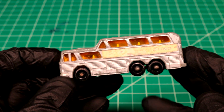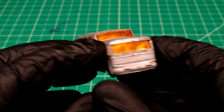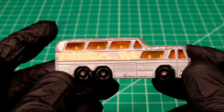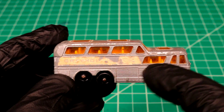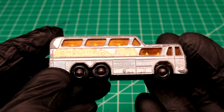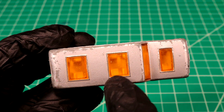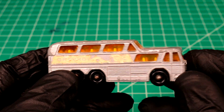So I want to go full custom with this and make a real sweet something or other out of it. Something like this we could open up, pull the interior out of it, get the dimensions, and then print out a new interior with the 3D printer that has stripper poles and a mini bar and a pool table. Hey man, the option's there. I'm just saying, but that's going to be something. That's a project that I'm going to have to do over a couple days for sure. I like that we got skylights though, so you can be a voyeur and just be like, oh, dang, what's happening on that couch over there, Jimmy?